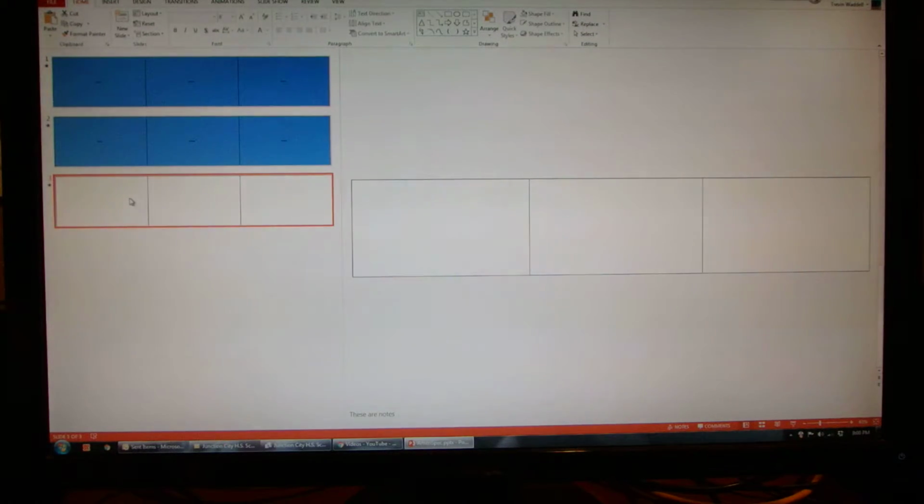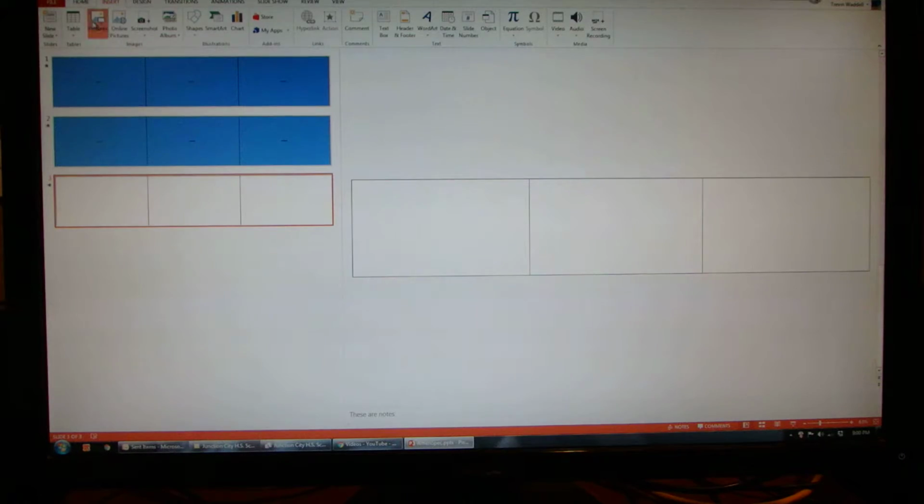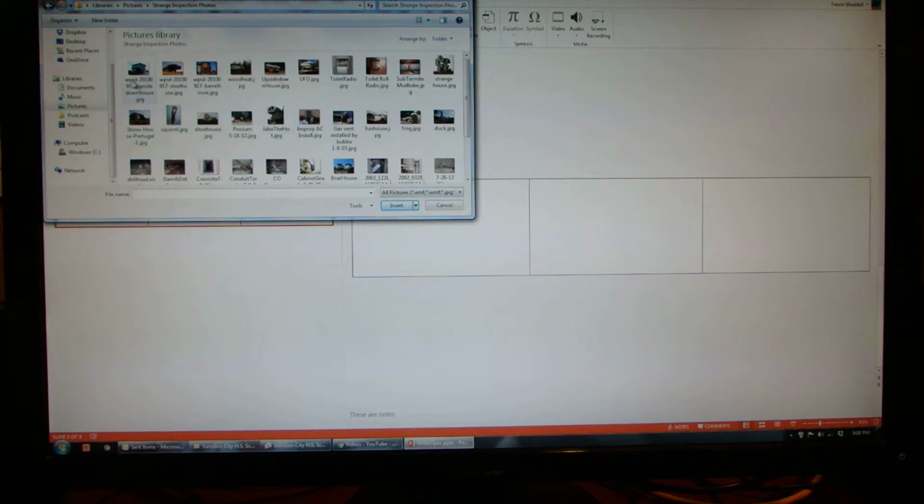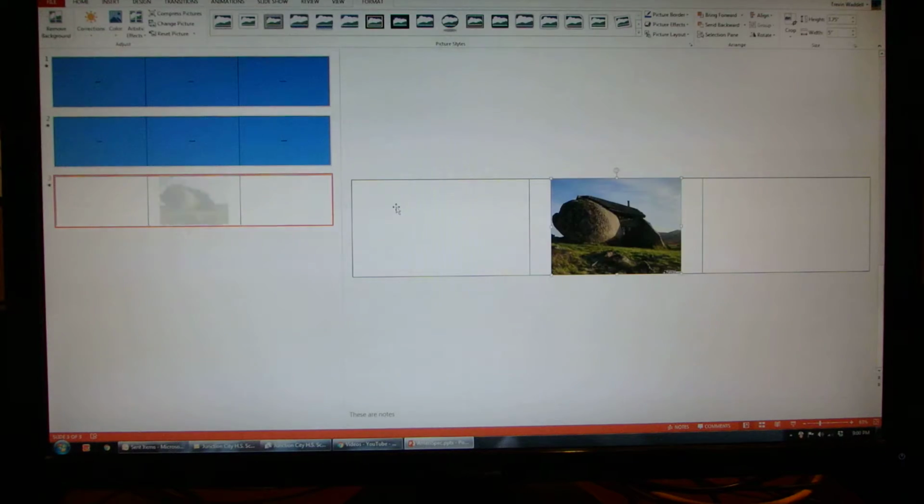So we can just start with this bottom one here, and we can go to Insert Picture. You can choose, maybe your pictures are on your USB flash drive. Just wherever you have your pictures, you can go to those places and just find your pictures. Let me just find, I have some strange pictures here. Let me see. I guess any of these are. So we have a house made out of rocks.